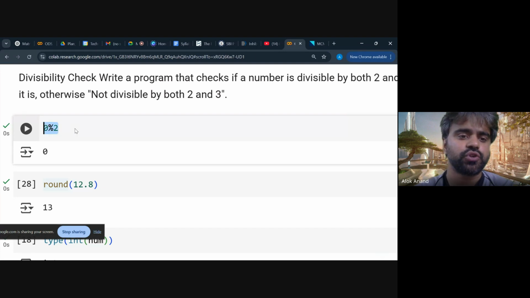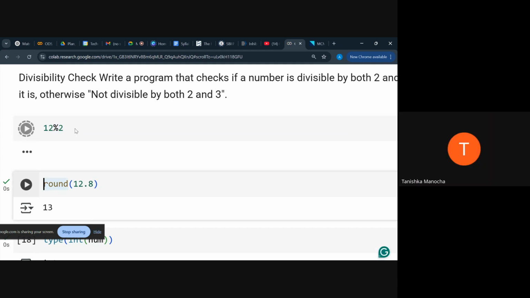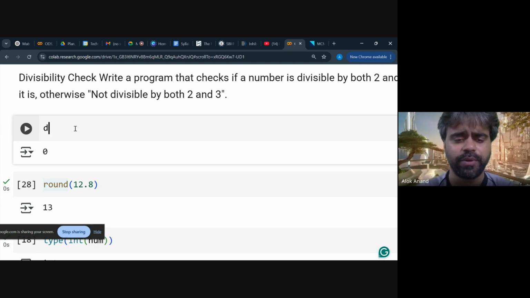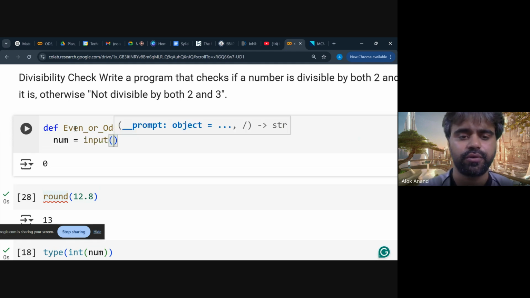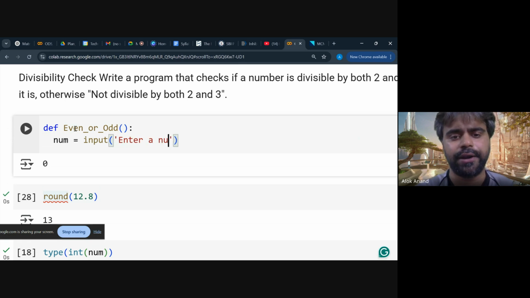So 0 is not defined anywhere. Now, did you get the logic, guys? Praveen, did you get the logic? Yes, sir. Good. Okay, so see what you can do now. def even or odd, with num as the input. num is equal to input, enter a number of your interest.